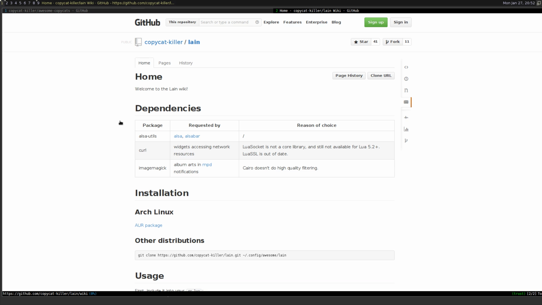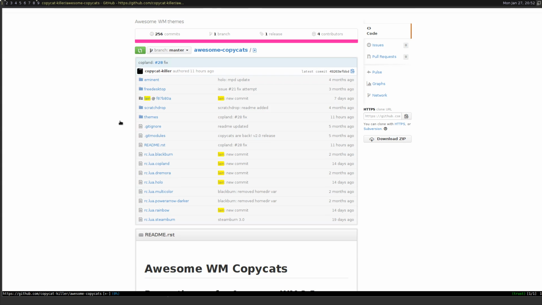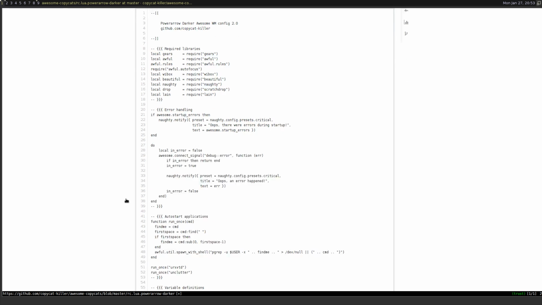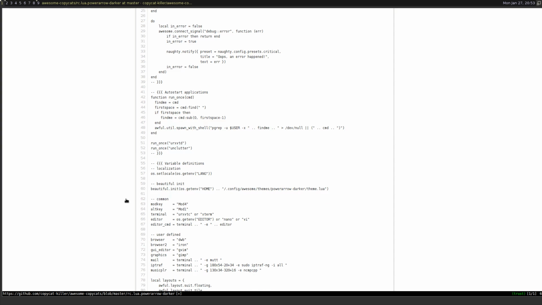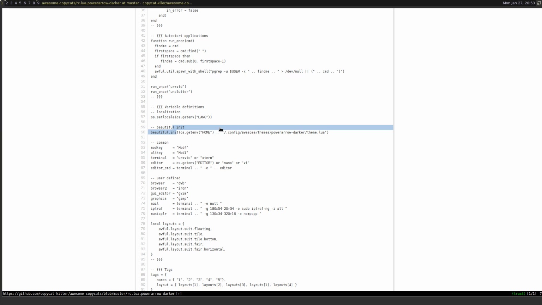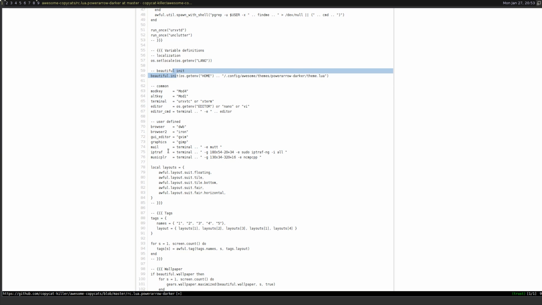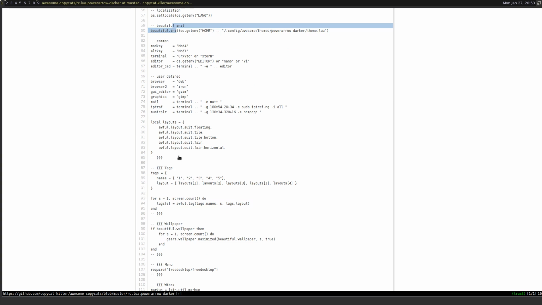Alright, so now that you're there, let's go ahead and drop in. See what we have here. So he has a little bit different way of handling all this stuff. He has an auto start function. I'm not going to do that. His variable definition is different. We don't need to worry about this. We did it a different way. We did a chain of defining directories. He does the mod keys. We have that. Don't need that. These are browsers and graphics. So the layouts, we don't need to worry about that. We've got all that taken care of.